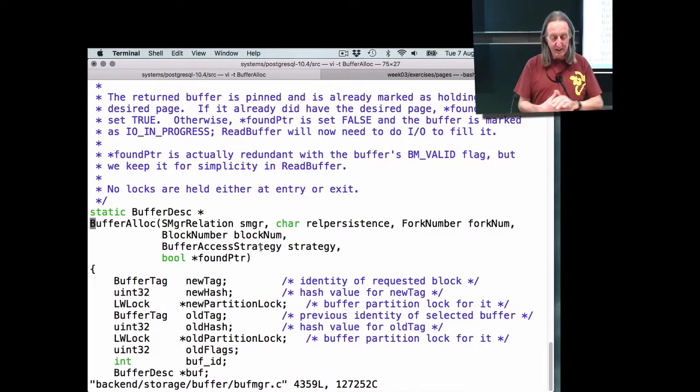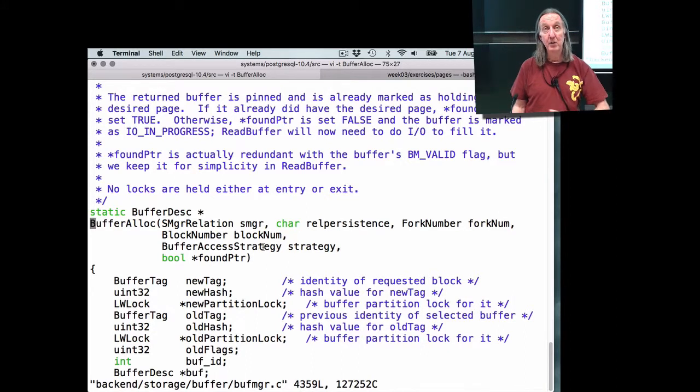Buffer access strategy: in fact, I think you're allowed to employ different kinds of replacement strategies within a buffer pool, and in particular, I think the global buffer pool always uses clock sweep, but for a local buffer pool, it might turn out to be more appropriate to use least recently used or most recently used. And we saw last time how certain patterns of access might mess up a least recently used strategy. We talked about sequential flooding.